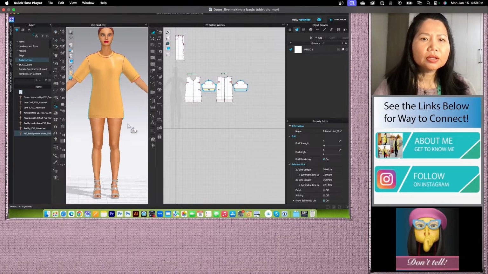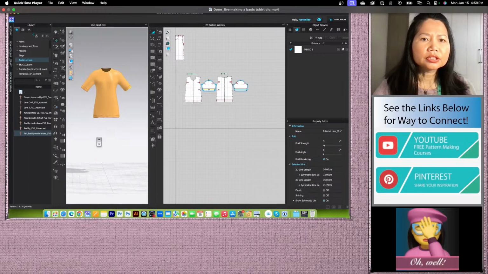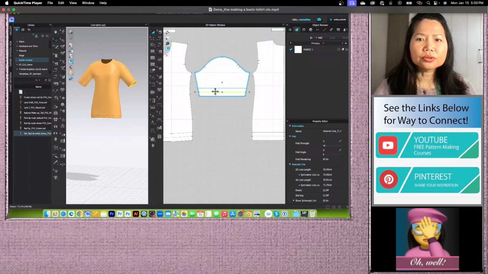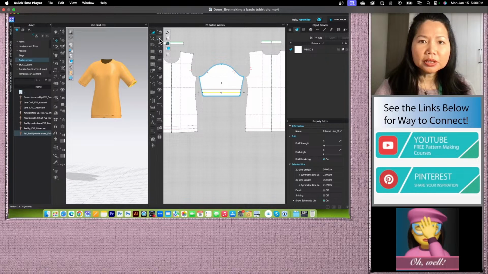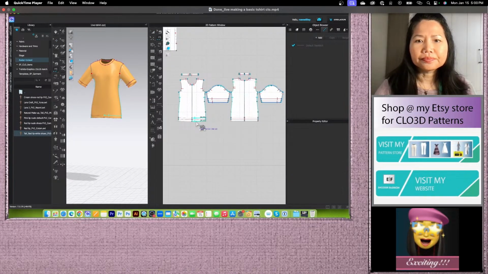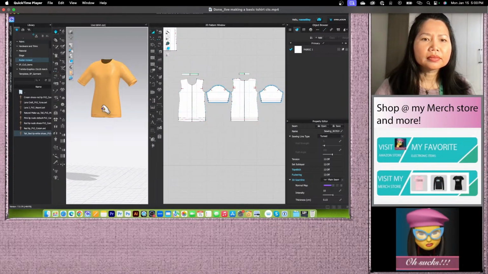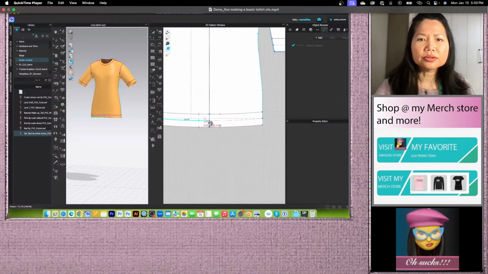Okay, so I'm going to hide the avatar for now and change the tool here. So I'm going to show this pattern. Simply use the segment sewing tool and sew this hem together. Next, simulate one more time here. And we also need to update the sewing right here.